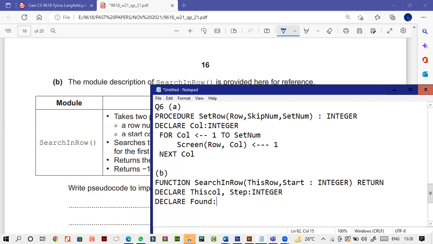Obviously, if we have found, हम flag भी बस use कर सकते हैं इधर.